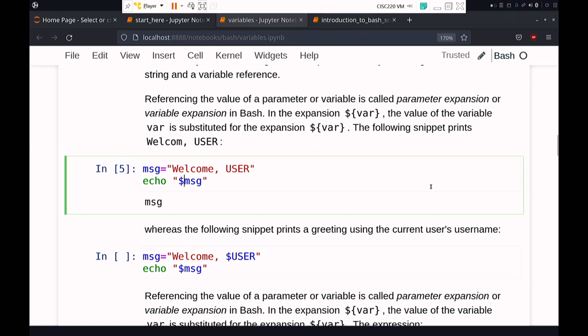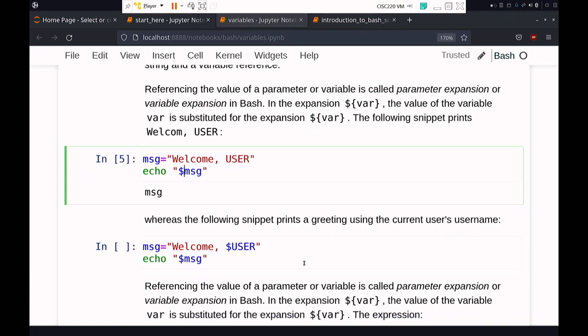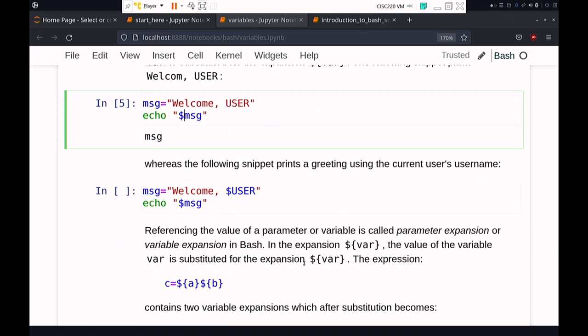You need the $ sign to indicate that you want to do variable dereferencing. So let's run this one again. That one prints welcome user.